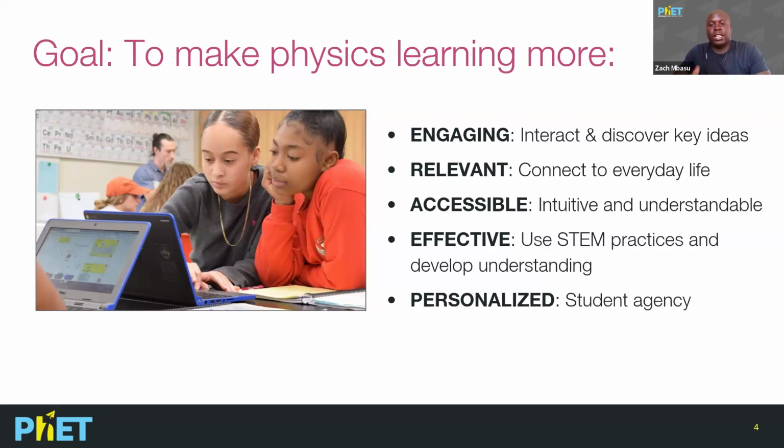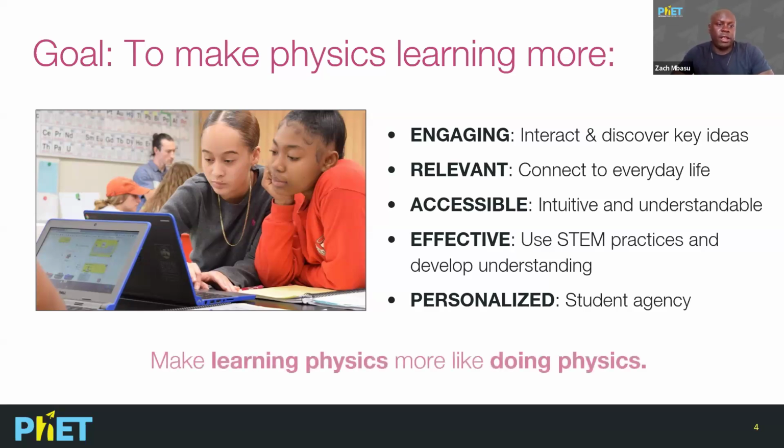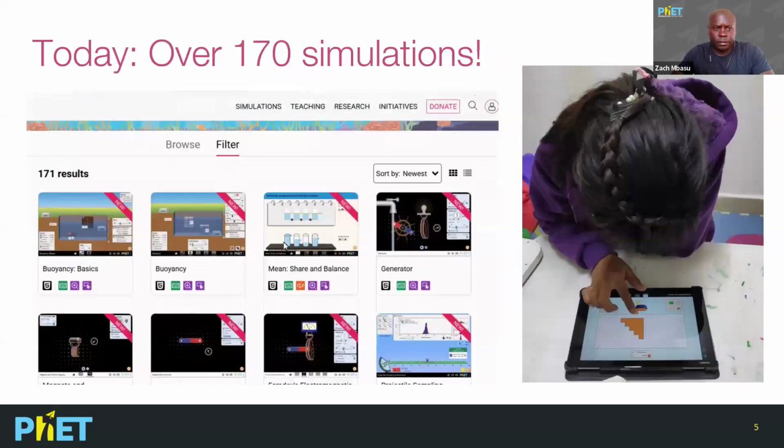They try different ways, they experiment, they test different things and discover the concepts for themselves. So the goal of PhET is to make learning of math and science learning by doing, instead of just by hearing.